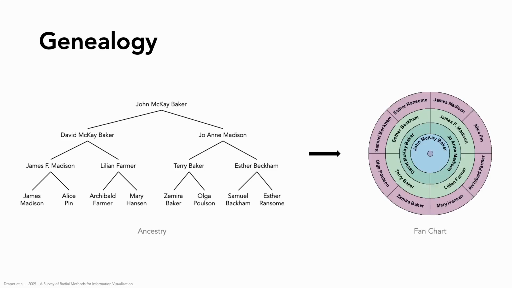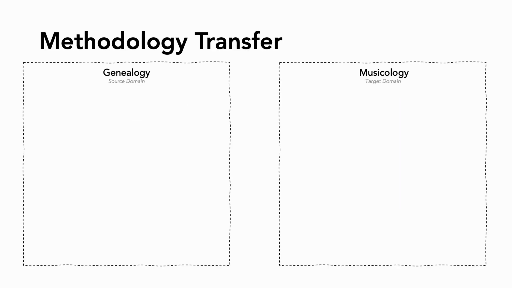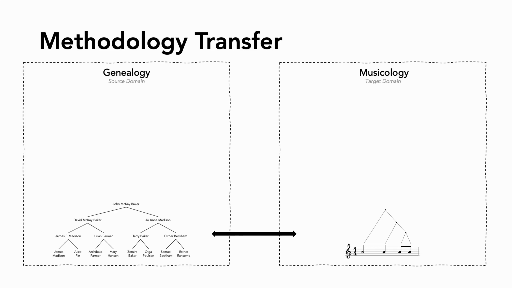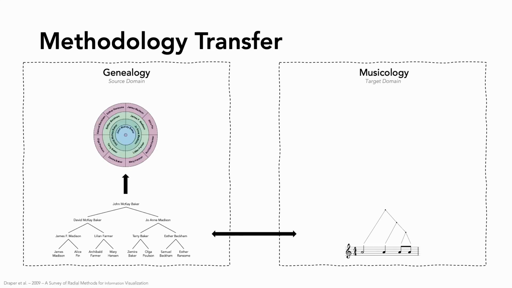A fan chart is a common method to visualize such an ancestry. The radial display concentrically shows generations of ancestry, with the oldest generation being on the outermost disk. Now we got the analogy between the rhythm tree in musicology and the ancestry in genealogy. As the fan chart visualizes the latter, what can we come up with in musicology to visualize the rhythm tree? A radial display of concentric circles with the longest duration at the center and the shortest one in the outermost.